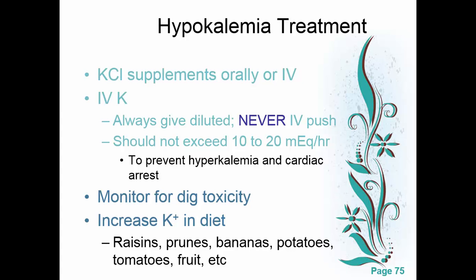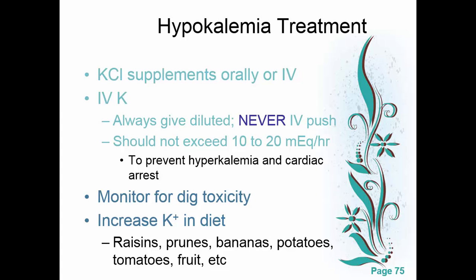So treatment, potassium chloride supplements can be given orally or IV. IV potassium should always be given diluted. It should never be given IV push because it can be fatal. Your IV potassium is usually in 20 to 40 milliequivalents per liter. It should not exceed 10 to 20 milliequivalents per hour, and that is to prevent hyperkalemia and cardiac arrest.